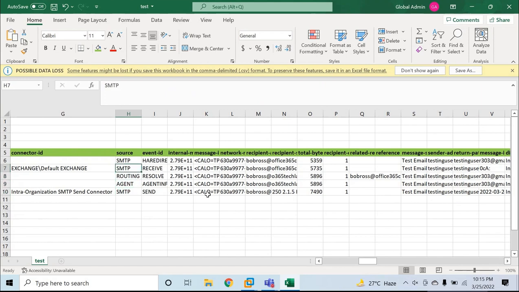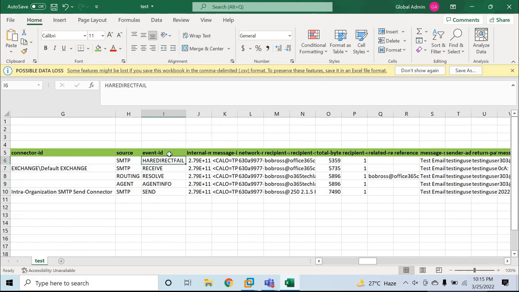The next field in the message tracking log is event ID. Under event ID, you will find the status of the email. Let me expand this column. So the first value is HADIRECTFAIL. This value indicates whether a shadow email was created for this particular email or not.